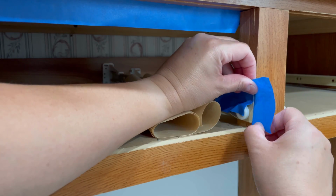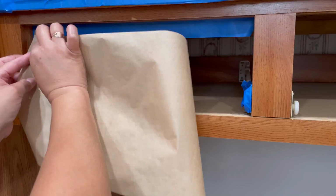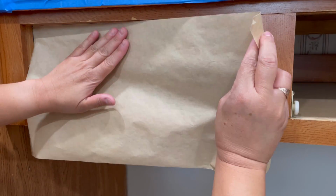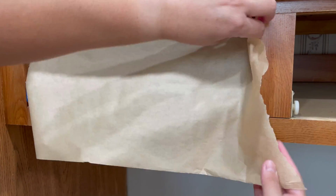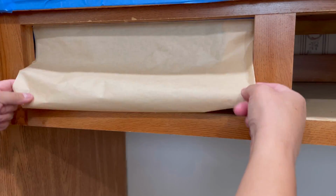These two drawers are the only ones that I'm going to cover. I didn't want to get any paint inside of here since the drawer was going to cover it and you weren't going to really see the inside after that. So I decided not to waste paint here and go ahead and cover them instead.